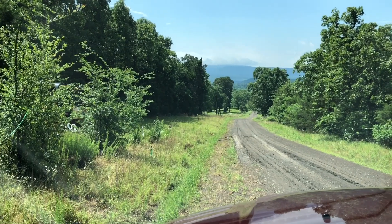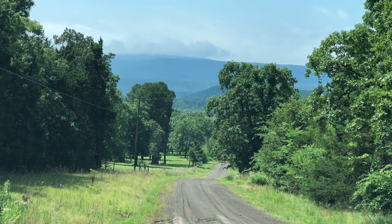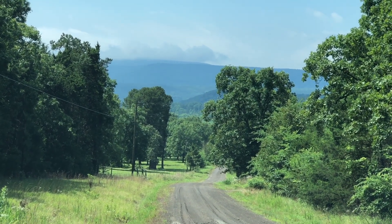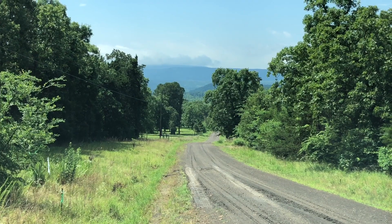The driveway will be going in right here, but we do have a little bit of a view. Not sure we're gonna have that much cleared in there by the house, so it'll still just be our view from the driveway. Our dozer hand should be here just any moment and I'm gonna get him lined out while we run off and grab us some lunch.